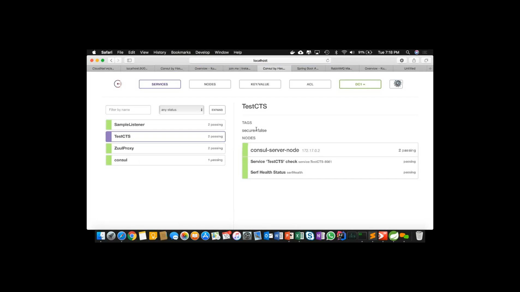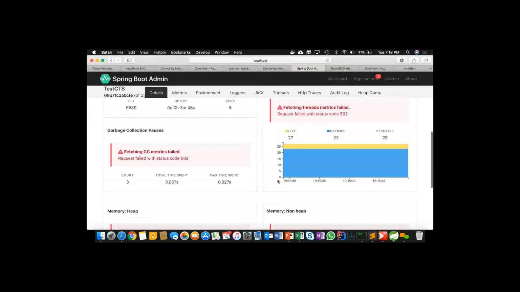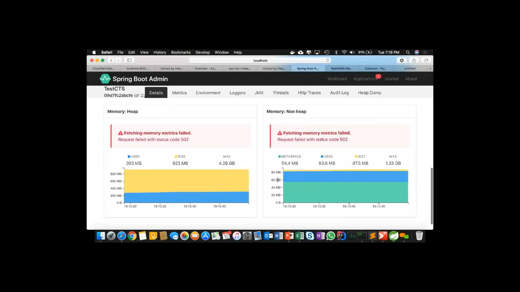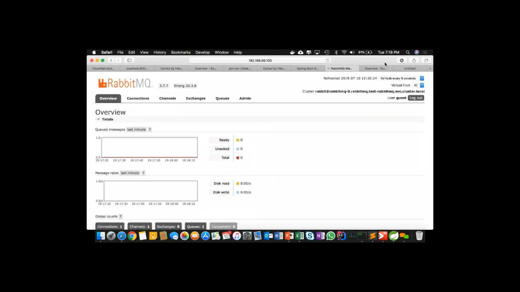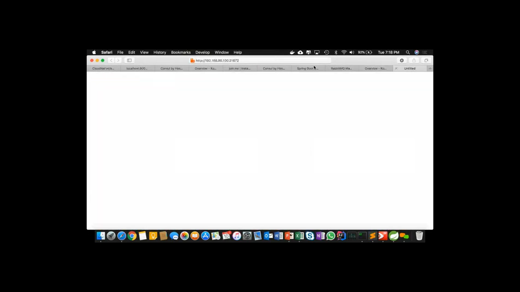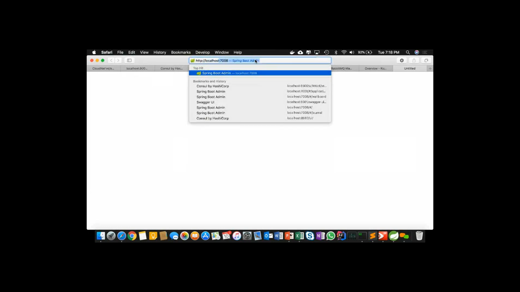That's why we typically go with a server-side service discovery product as compared to API gateways in this kind of microservice architecture or cloud-native architectures. And if a service goes down, look at this, it starts showing an error saying that one of your services is down, so I cannot do anything. Now let's go fetch that URL. This is another example where I publish my events to the queue, and I can get those events back.